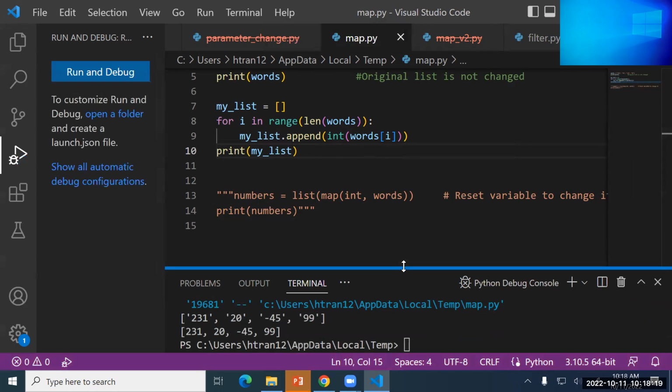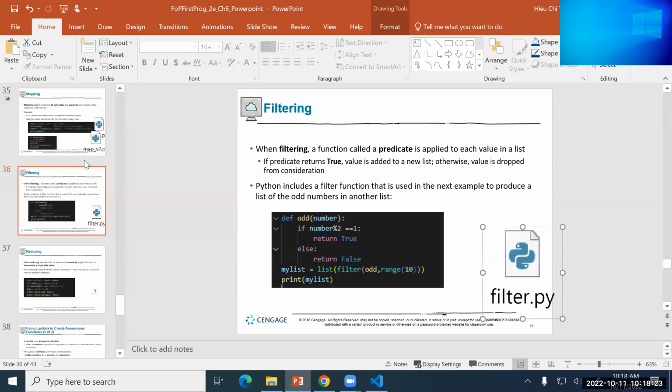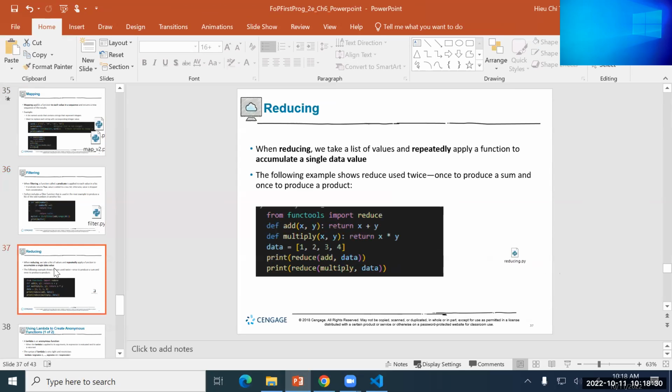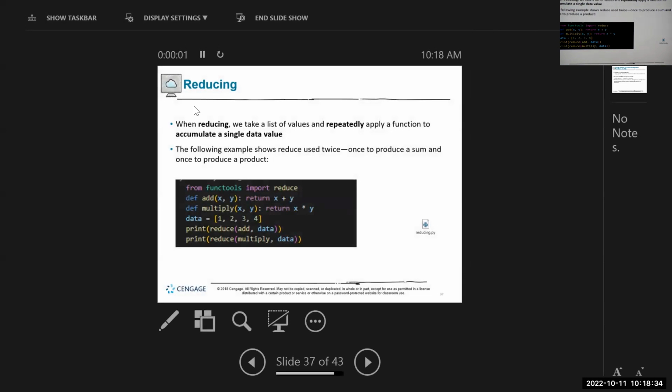There we go. So I think it's very helpful if you work with processing a long list, right? You work with the map and the filter here. Now, as for reduce, what do you do with reducing here?